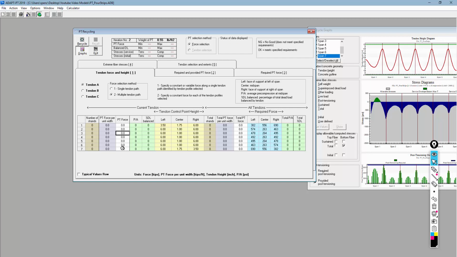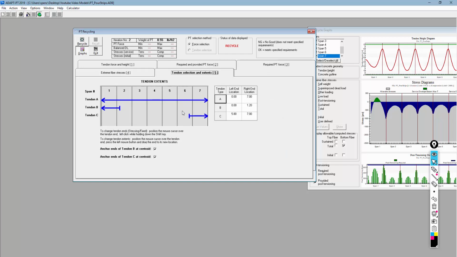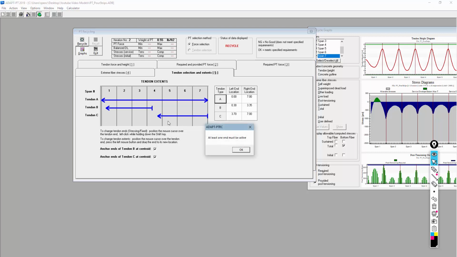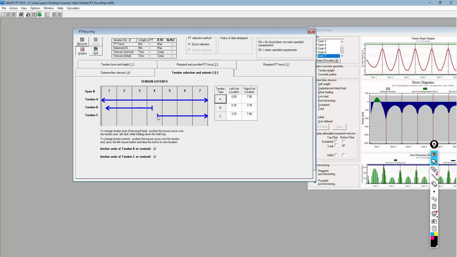We don't want to use tendon A, but we do want to use tendon B and C. So we'll go to tab number 5, and I can press the control button on my keyboard and just slide this over. Okay, we could slide one end, slide the other end. This could actually be internal to the ends of the system. So then I could slide this end. If we press shift, we can actually change the assumption for the anchorage. So I could anchor these internal instead of external. I'm going to actually switch that back. We're going to go to a dead live on tendon C, and then live dead on tendon B.